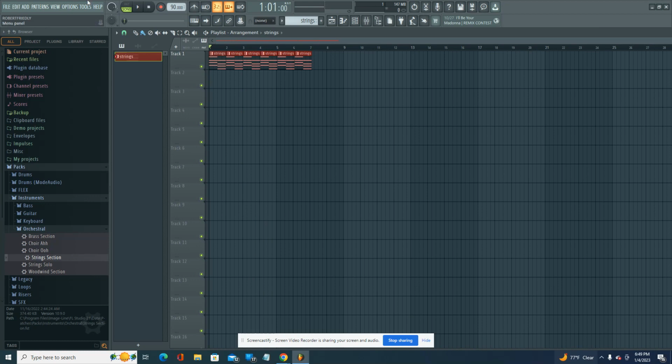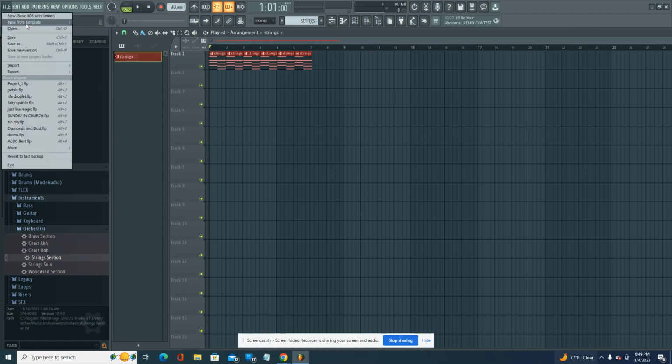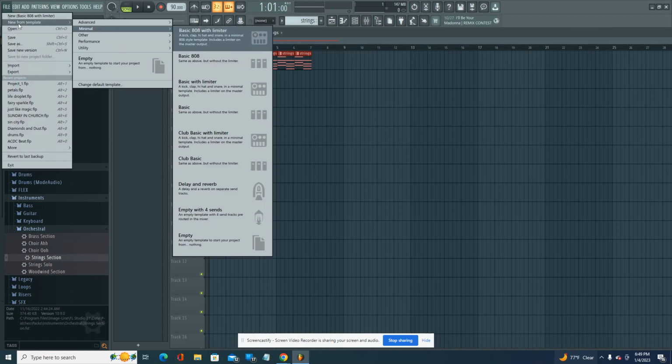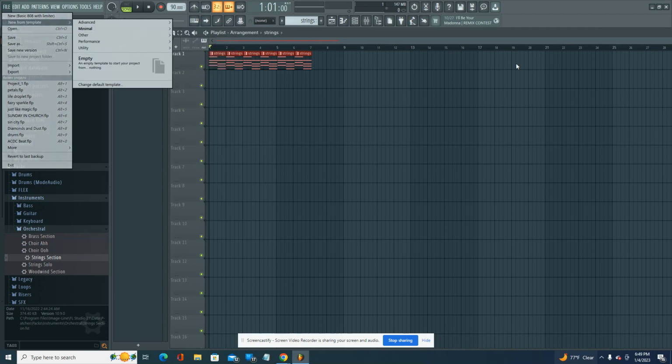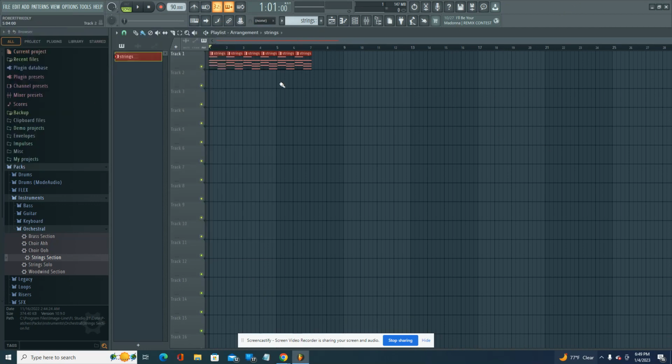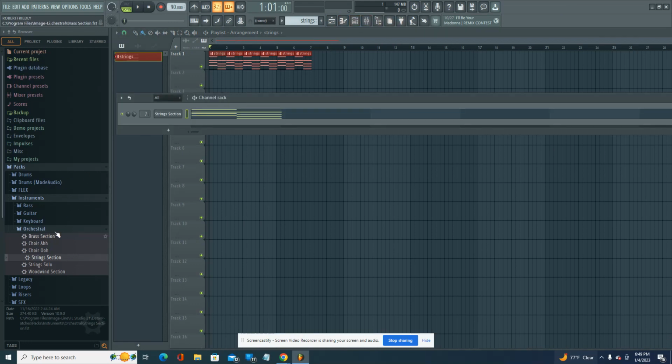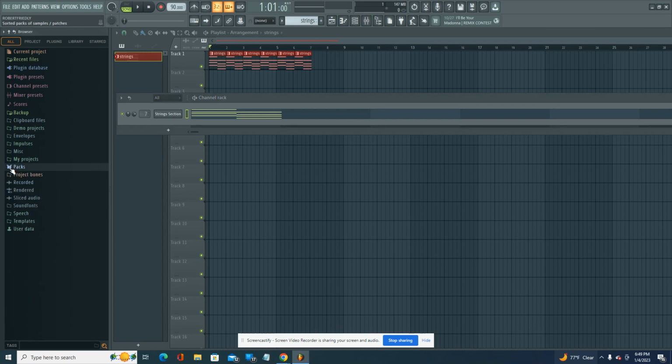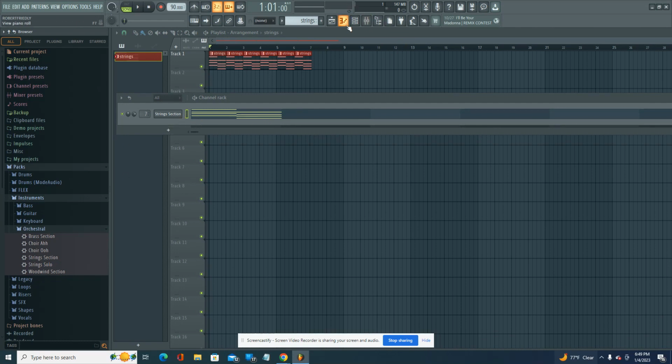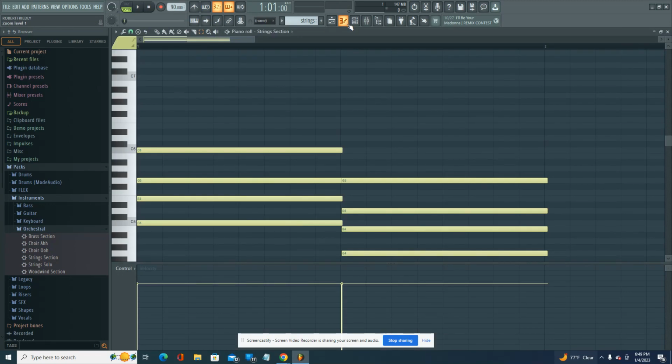We first started by using an empty template. We went File, New from Template, Empty. Then we added an instrument to the channel track. In this case, we used string section that was under the packs folder under instruments. And we found that and dragged that up there into the channel rack. Then we created some music by adding notes to make up some chords.